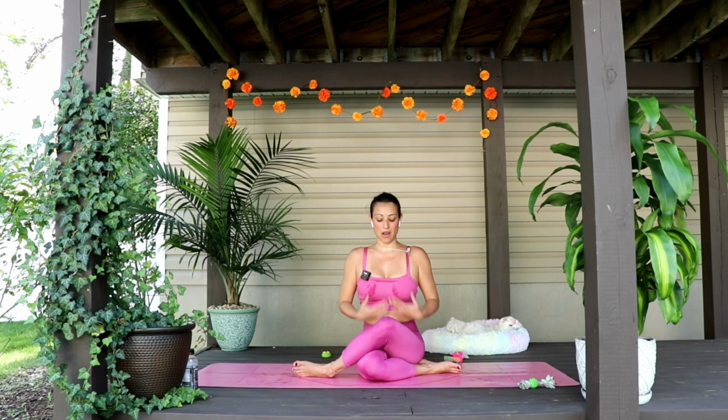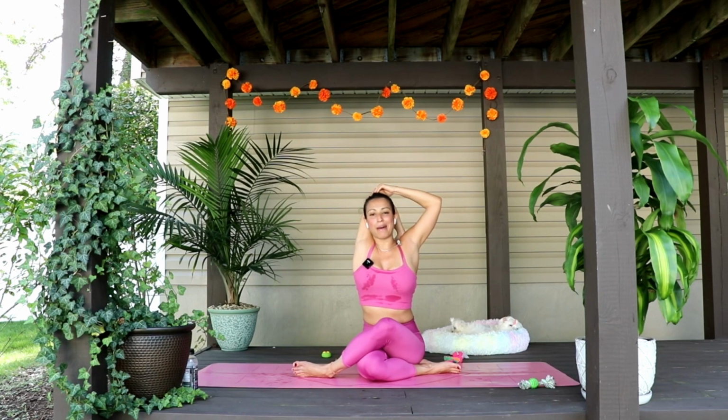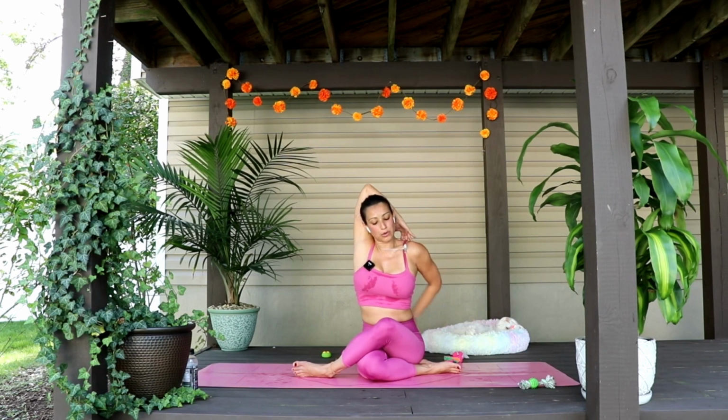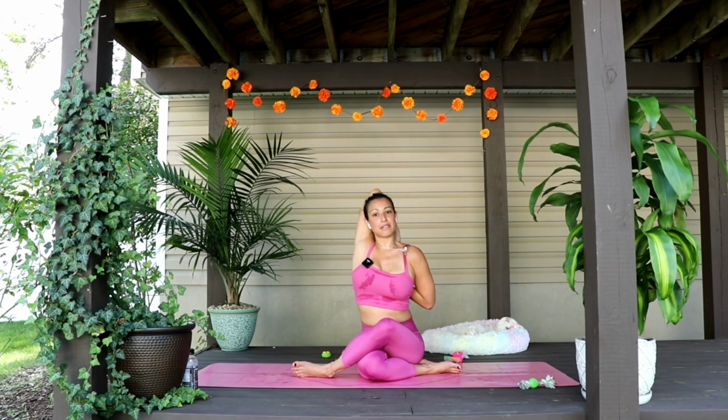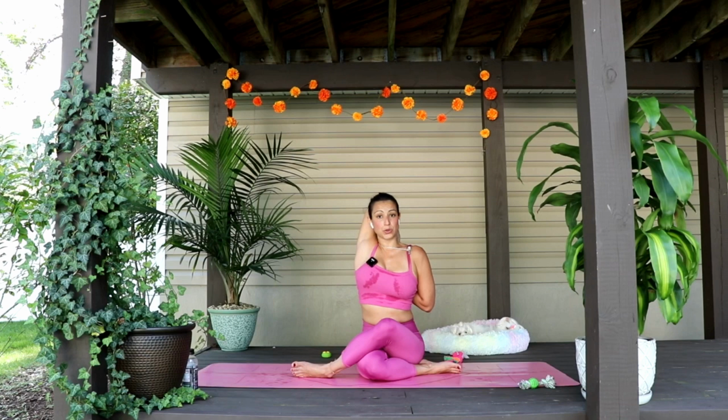Now from here, inhale, arms lift overhead. If you have the left leg on top just like I have, the right hand will reach back into the back of your back, palm facing the spine and pressing the elbow. One more big breath. You can stay here or you can go for a bind, so the left hand will reach back, and you will interlace the fingers if possible. If not, just allow the arm to be reaching back, okay? Relax your shoulders down.